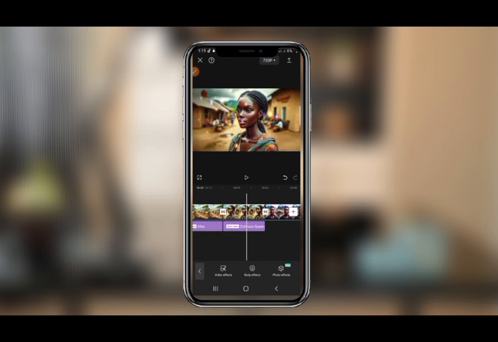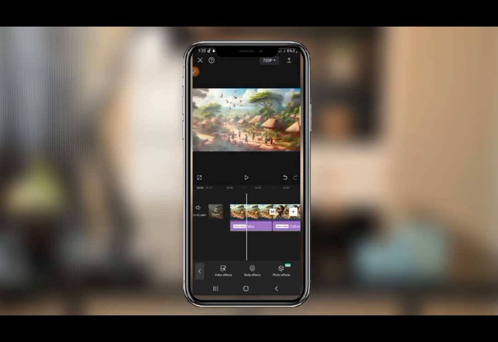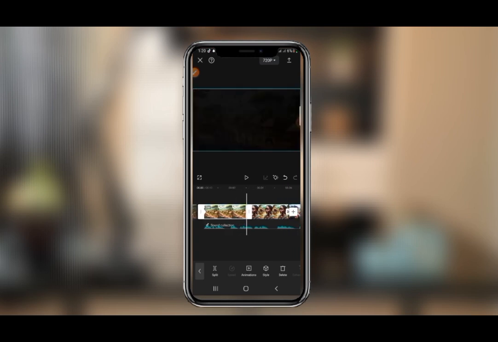Now you can also do zoom out, zoom in. You can make your video be moving. You want to zoom it out and in, so you can add keyframe to it. To add keyframe, this is how you're going to do it. You are going to click on the video. You can see this plus sign. Click on it. Then I will go to the edge, to the last part here.